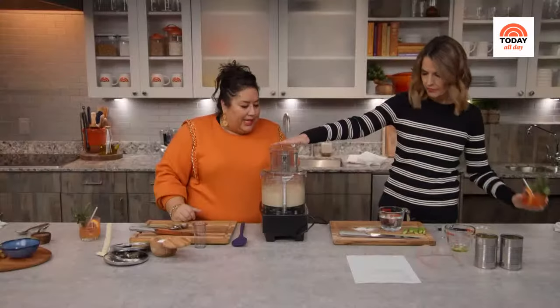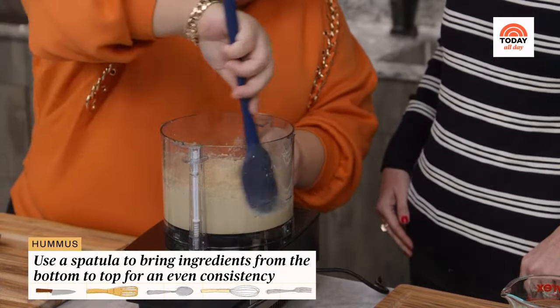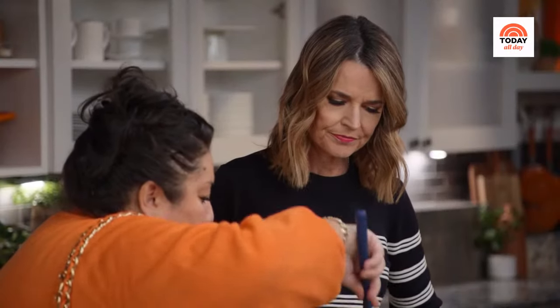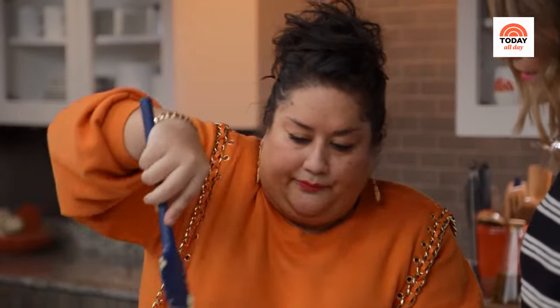Sure beats chopping all this stuff. Absolutely. Okay. And we're going to stop this. And this is really quintessential when you're using this machine because the blade is on the bottom, right? And it's only going in one direction. What we like to do when we use this is take the top off and go around, which I'm gonna do this time, and you'll do the next, and take the ingredients that are on the bottom and kind of flip them on their top. Because we wanna make sure that when we're making this hummus that everything has the same consistency, okay? So we go pulse again.